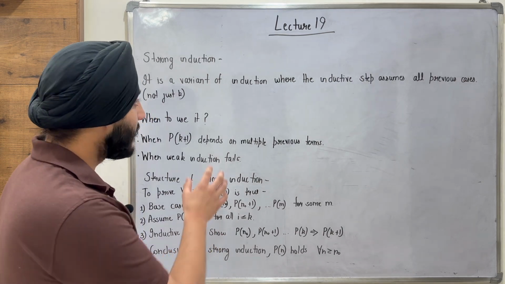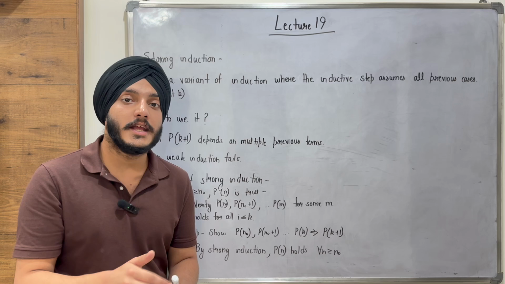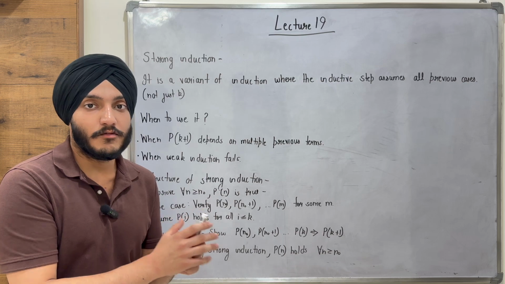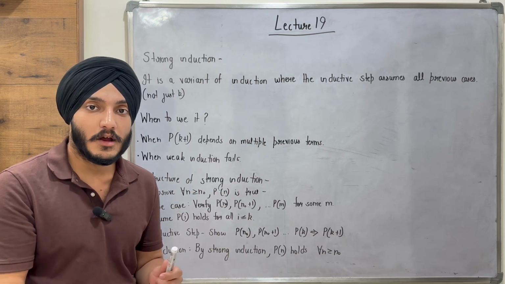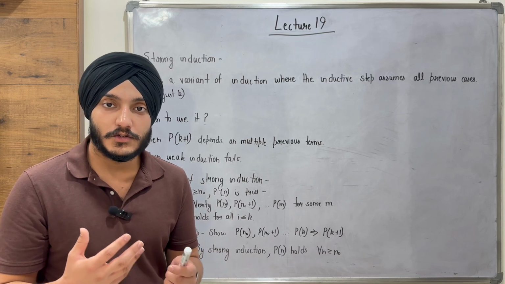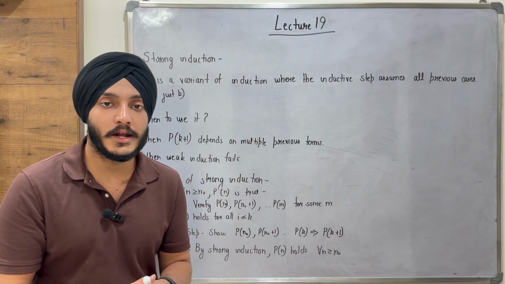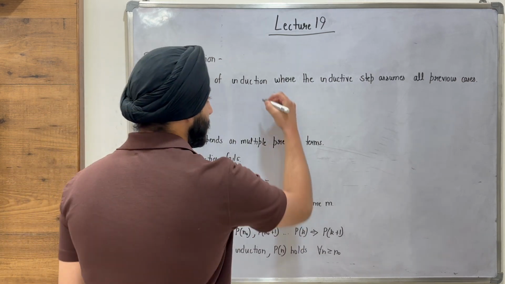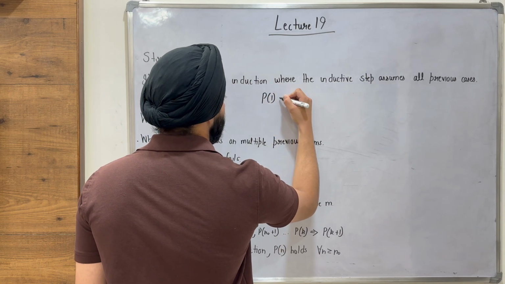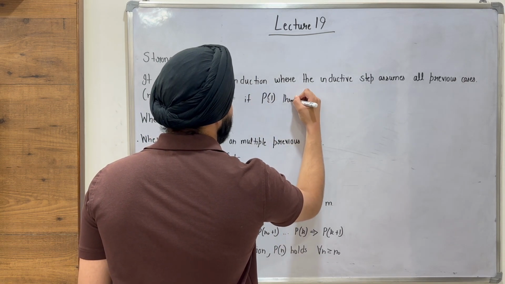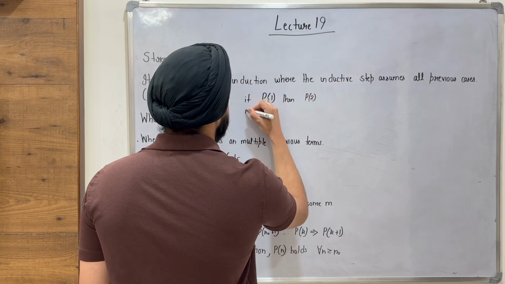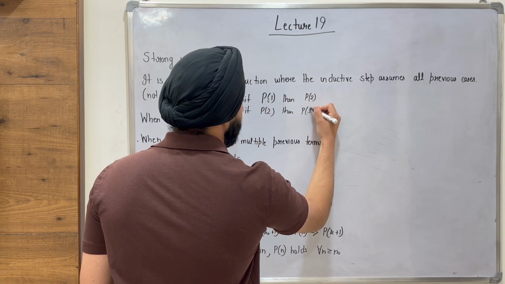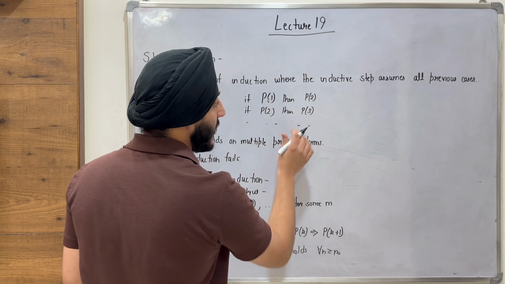Okay. So before I start with strong induction, I just want to give you an idea of what weak induction is. If you remember, in weak induction, we were trying to prove something for an entire set. Let's say maybe it is something for the entire set of integers, or maybe for the entire set of natural numbers. And in order to do that, we created a domino effect. The domino effect was: if P1 is true, then P2, if P2, then P3, and this went on until the very end.